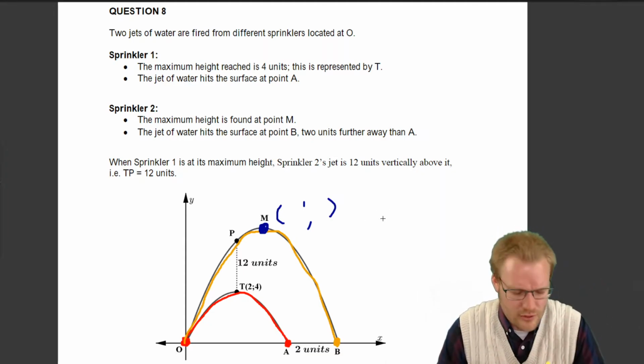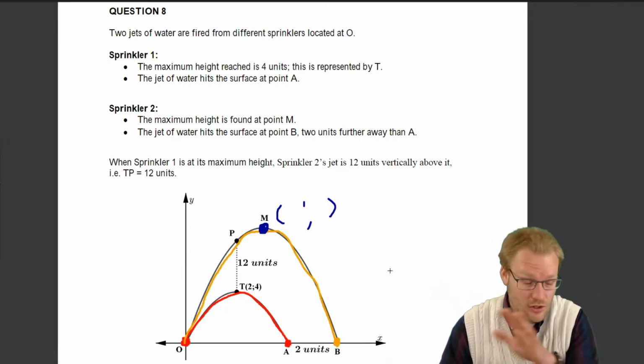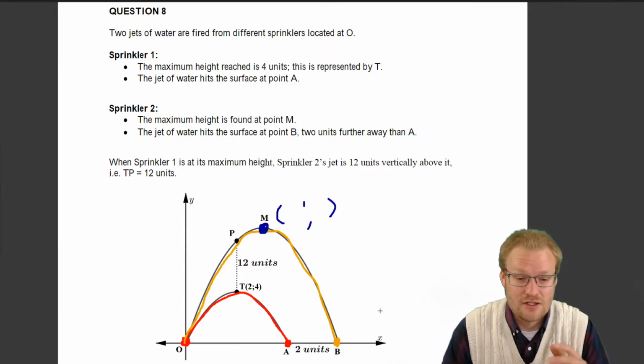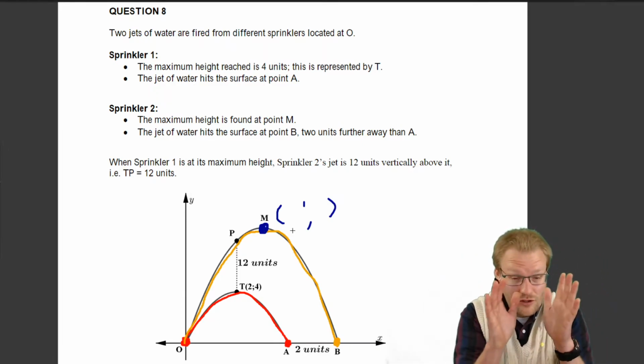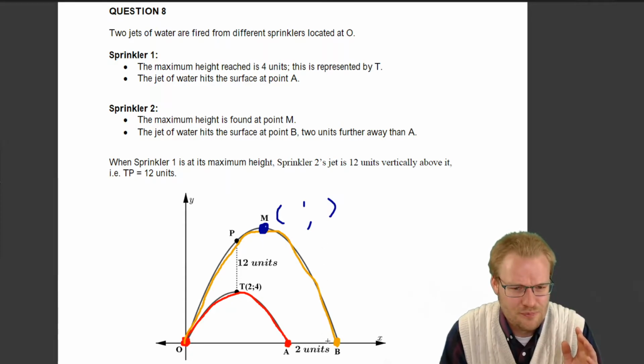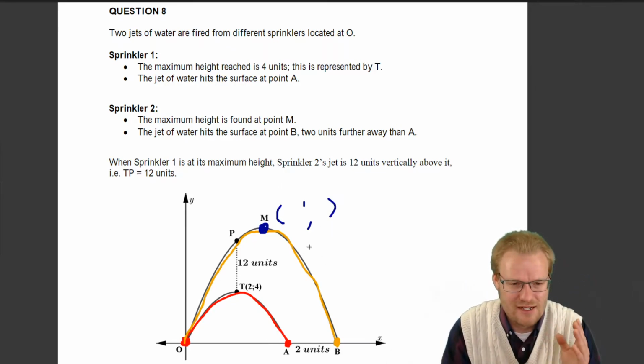Now here's a bit that we haven't always used that often. But this turning point must be directly in the center of these 2 x-intercepts. So if this value B is, and I don't even want to look at what the values might be, let's say that B is 100. It's definitely not 100. Then this would be 50, because the turning point is directly in the middle. So it's a useful little feature. We don't always use that often. If this is 20, then this x value must be 10. And you see it's directly in the middle. So that could be useful, this kind of idea. Okay, so we could maybe do something with the turning point.